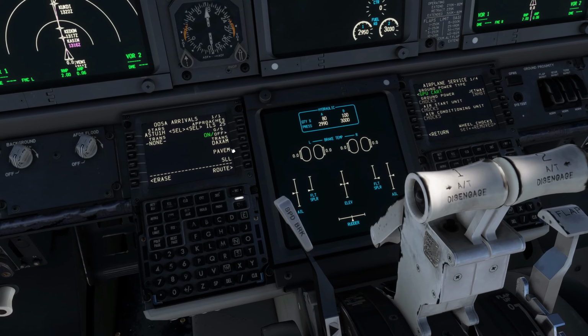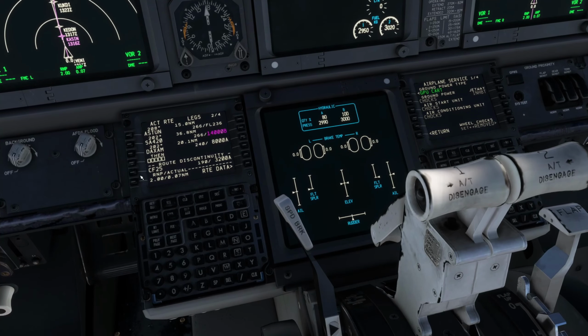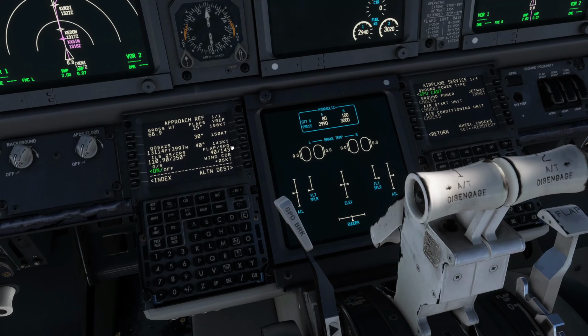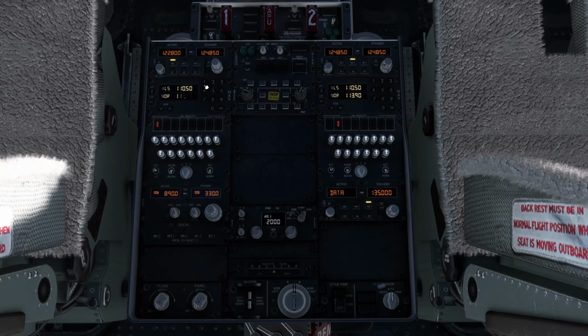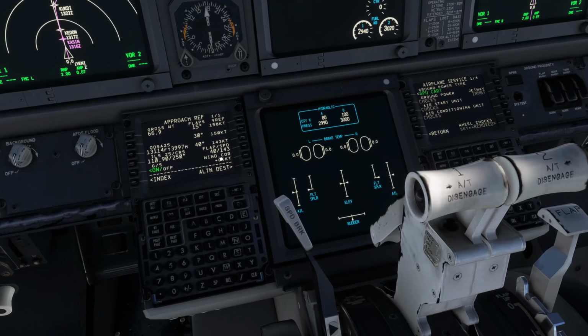I'll have a look at the transitions in a sec. I'm just going to get the rest of the bits and bobs done first. There's a discontinuity there, so I'm just going to pop that in. And on the init ref, we'll pop that in there. So 143 plus 5 will be our final landing speed. The ILS frequency is 110.9, so we'll set that in. 110.9. Done it wrong. 110.9. There we go. So we'll switch that when we need to.